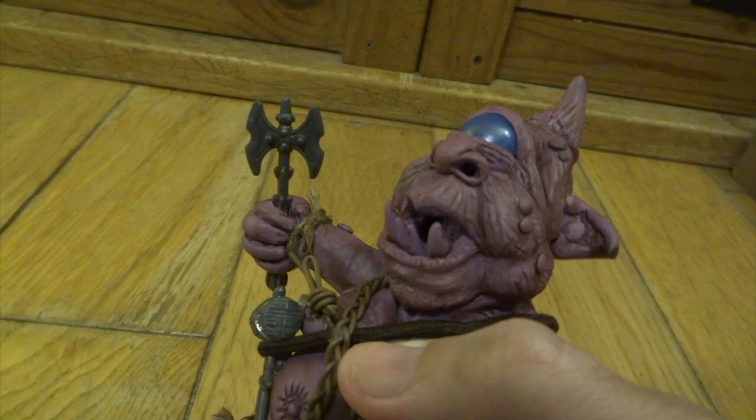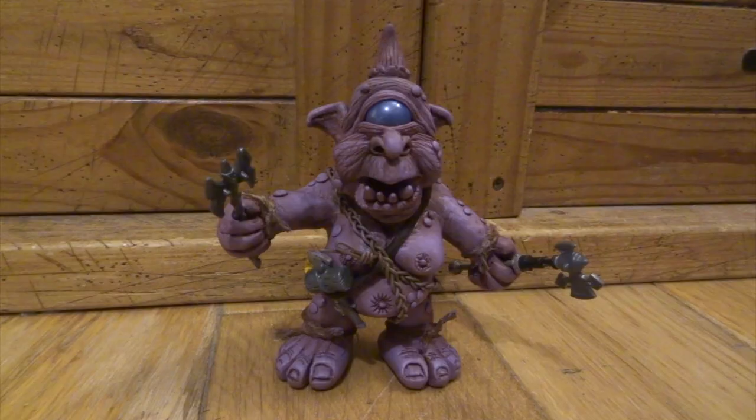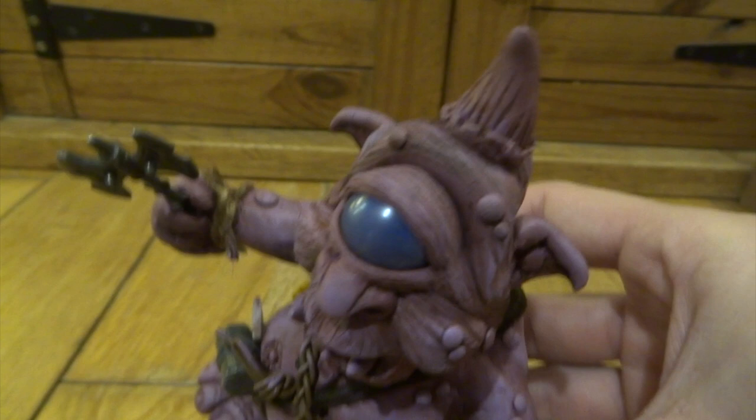You can see the brown sinks down into all the wrinkles and really starts to make those show up. It gets down in between the toes and into the toenail details. Because it's brown it also adds a dirty look — like he's been out in the wild getting soil and mud all over him. The brown wash is made by mixing lots of water in with your paint — it's that wateriness that makes the paint flow into all the deep areas and sink down into those lower places.